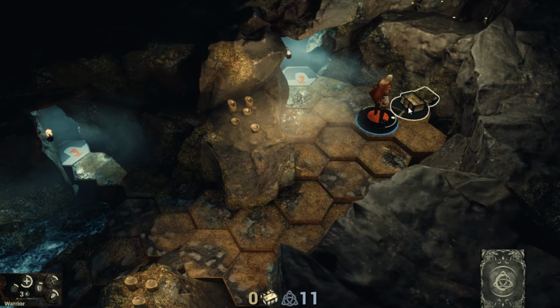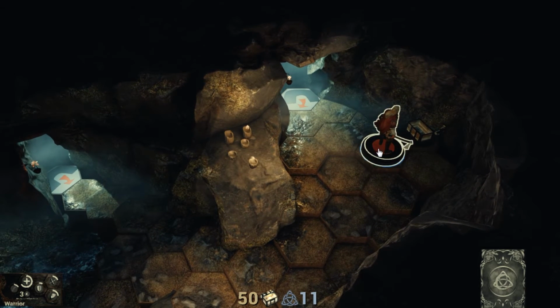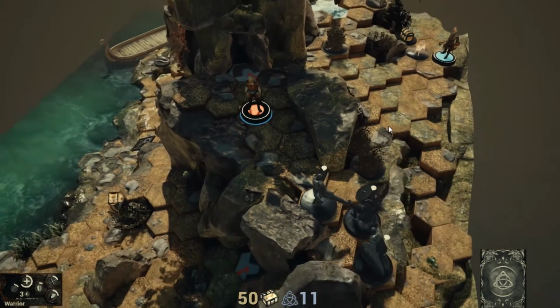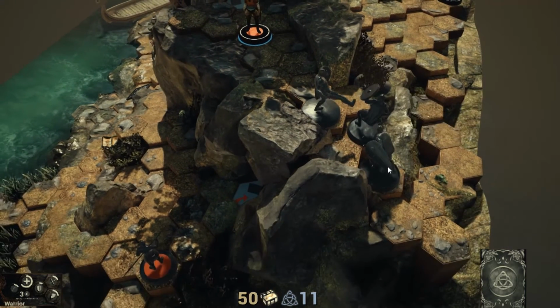I can't move because of the thing. Right. Oh my gosh. That was huge. Can I go up there? No? All right, let's get out. I hear you, goat. High ground is better than auto attack.